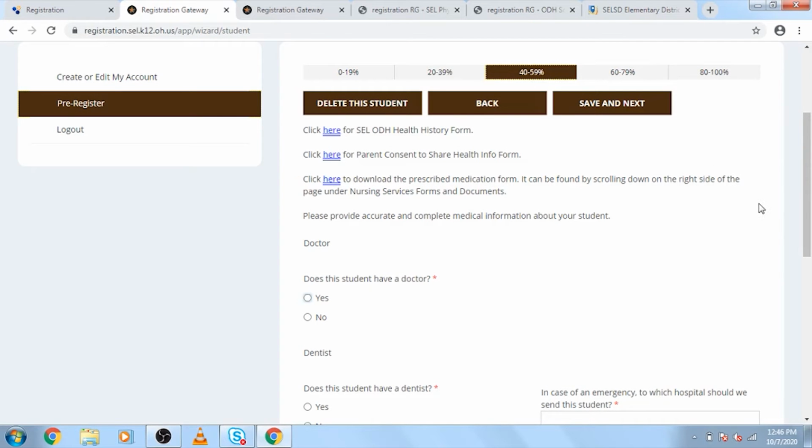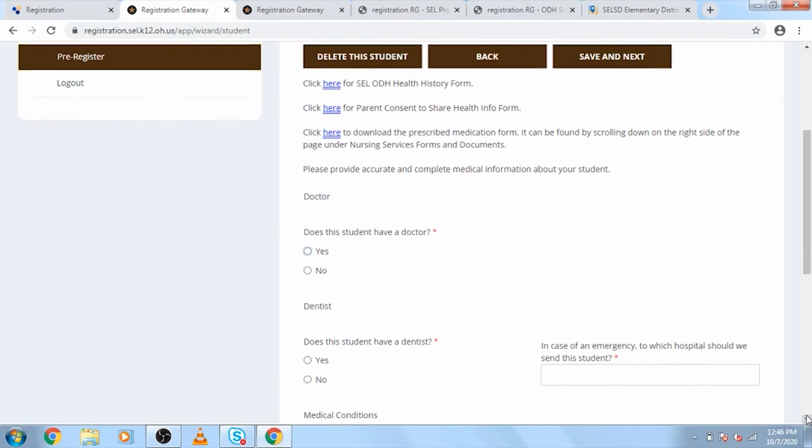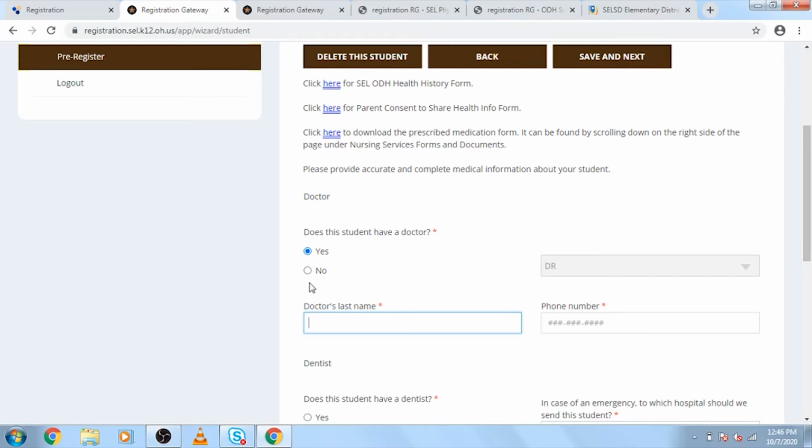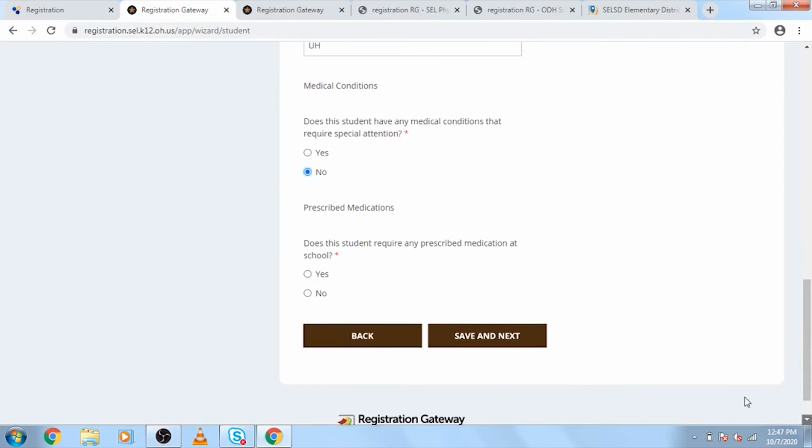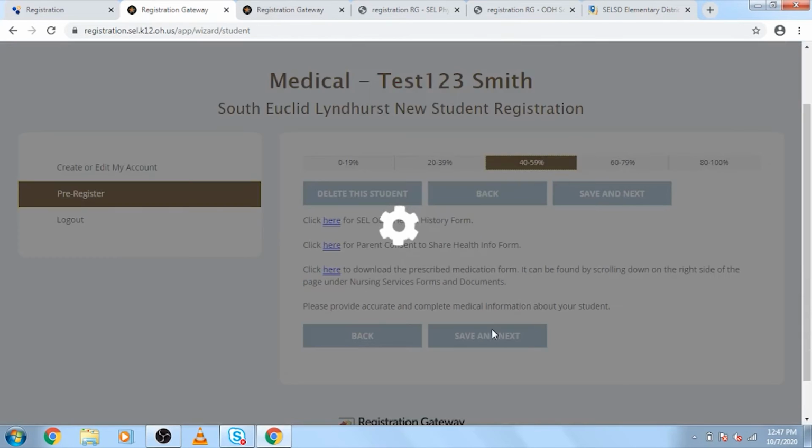The next screen is about your student's health and information regarding their doctor. You're going to fill that information out as well. Once you're done filling that section out, you can go to the bottom and click Save and Next.